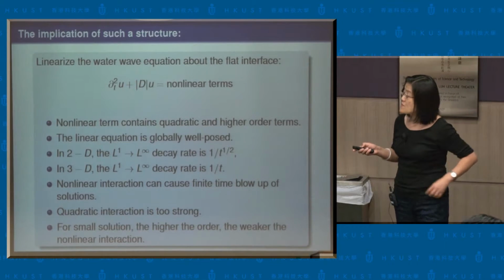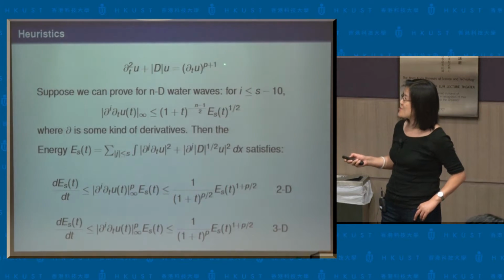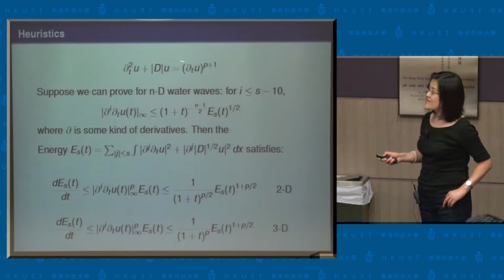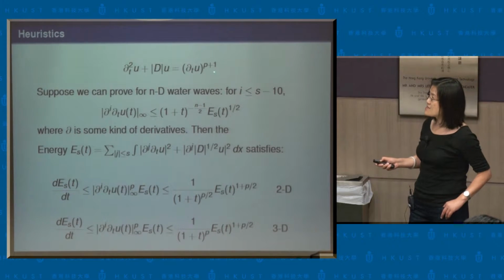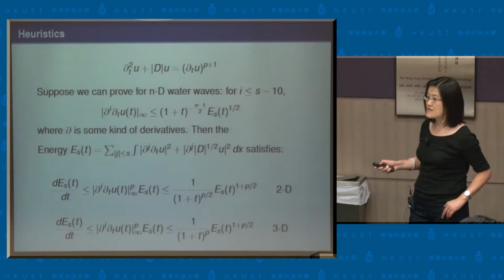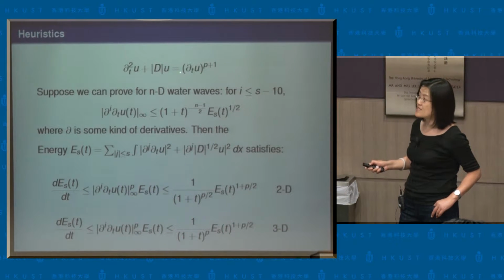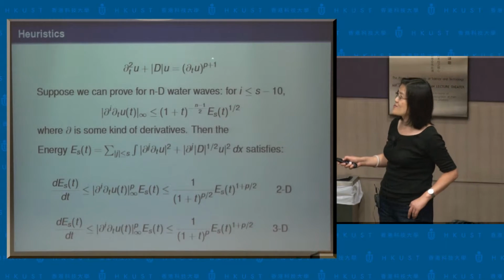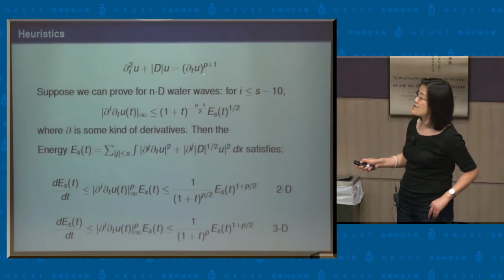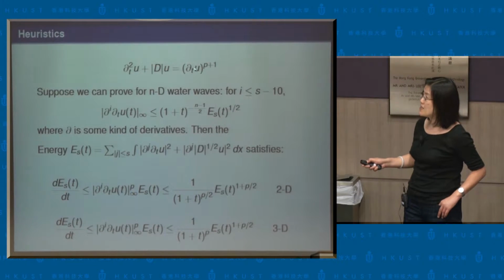So mathematically, this is not precisely what I solved, but this is a way to understand how the order of the nonlinearity affects the existence time, the time the solution remains existing. So I'm just testing the idea of nonlinearity. I just artificially use this model, I just write it down randomly. This nonlinear term is of order p plus 1, and that's the linear part.